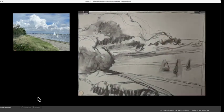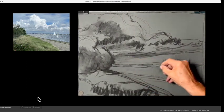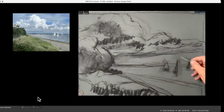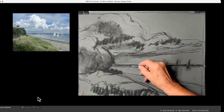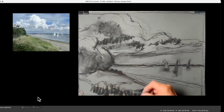I just want to draw in my little horizon line a little better. It's a little nebulous here where it really is. The good thing about the horizon line is that it connects these things that are so far apart from each other, like the boats and the trees. So it's just like in a still life, getting that line between the background and the foreground really helps you make sure that you've got all your stuff in the right place. This does that too. So it would have been probably a good idea to have that more defined before I tried to put the boats and everything in. It would have been good to have that lined a little better. And it's okay. I think this comes up a little higher anyway, so like that.